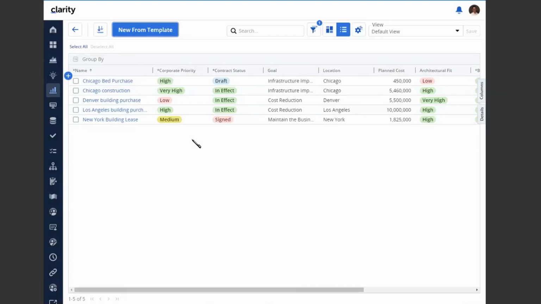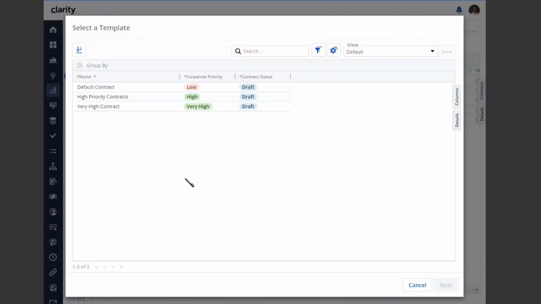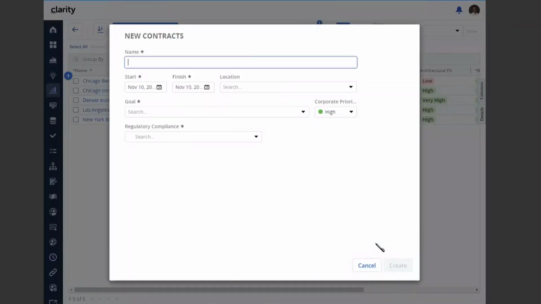If I create a new one as a high priority, in this case, my create modal looks different, and you can see that the corporate priority is the new field that is added. And in addition, there is also another blueprint specific field called regulatory compliance.